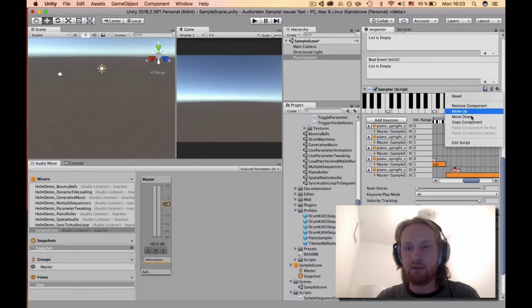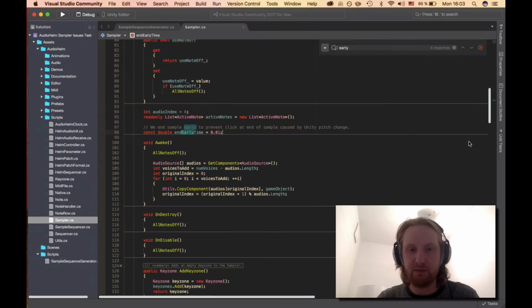I went looking around in the script, trying to locate whether you had programmed something around this, and I do see here that you end the sample early to prevent a click. And right here, this is the value that you have provided of 0.1 seconds. I even modified this and brought it up to 0.1 and then 0.5 in a different project.